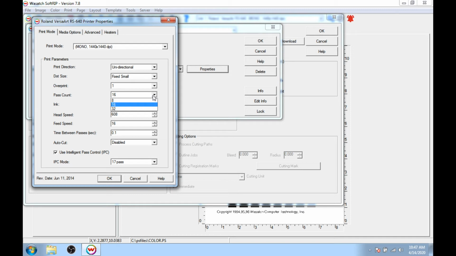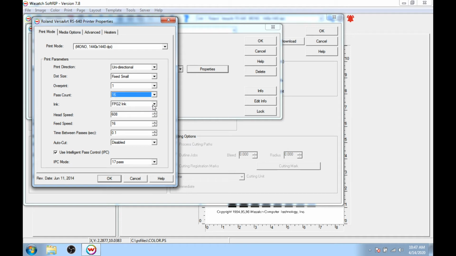So if you can imagine it taking 32 passes with a specific dot size, it's going to lay down more ink. This is one of the ways that you can improve resolution, but also lay down more ink and increase the density of a print. And again, the trade-off there is speed. And sometimes going up to a higher pass count doesn't necessarily give you higher resolution. So again, it is a fine line between testing, but typically the rule of thumb is the higher the pass count, the better the resolution and the higher the density.